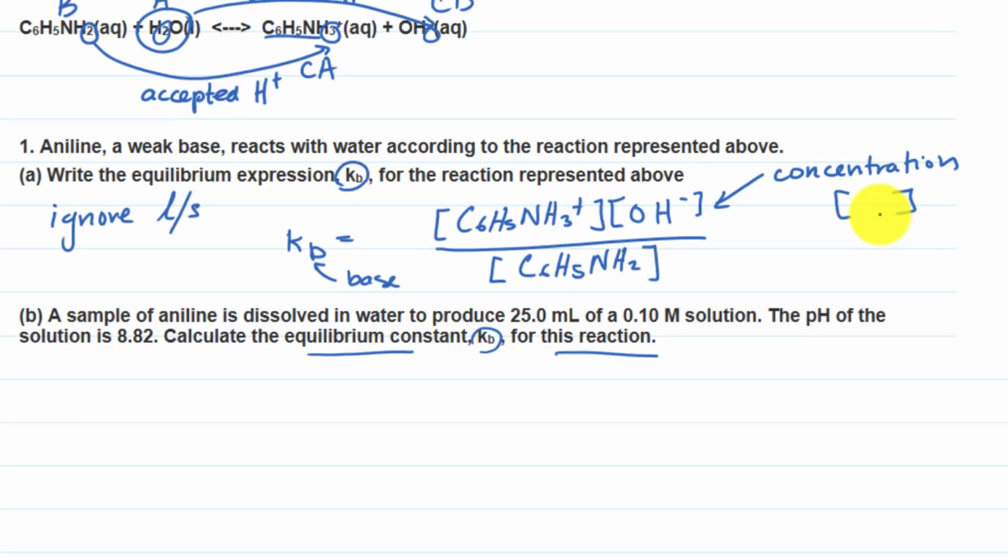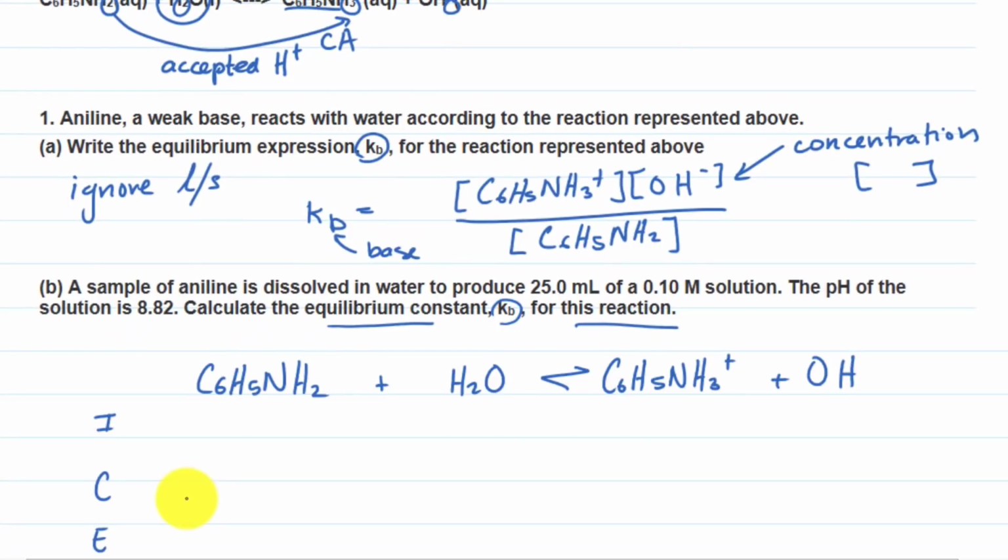Okay, and we don't know the concentration for the OH minus as well as this one right here. But we know the concentration for this. But what's happening here is that we have to realize that this concentration is at equilibrium. When we calculate our equilibrium constant, we are looking at the values at equilibrium. So let's set up our ice table.